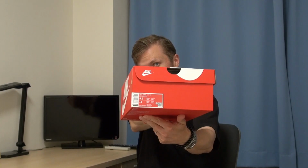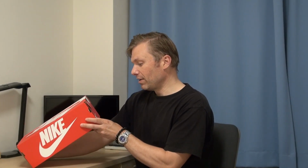I got them in a 9.5 or 27.5 centimeters, which is my size. And they are none other than Nike Dunk Low SE in the dusty olive gold colorway. So inside the box, we have got the shoe.